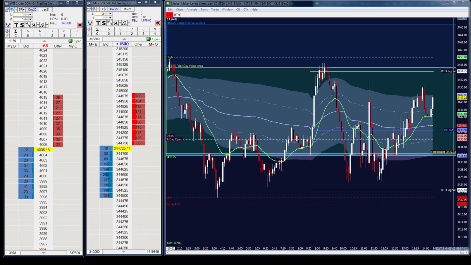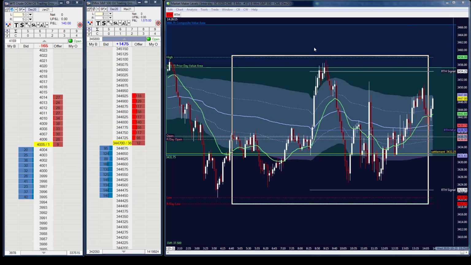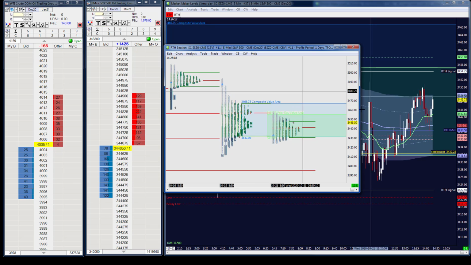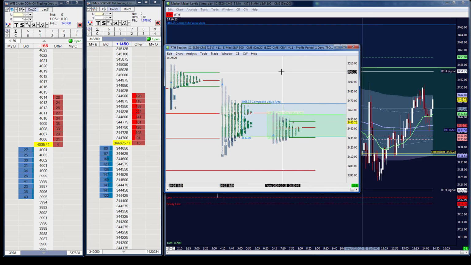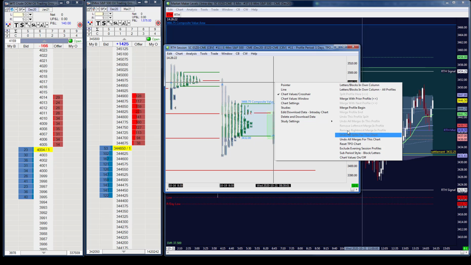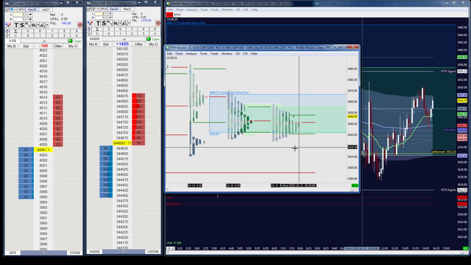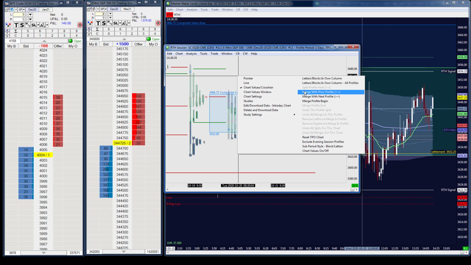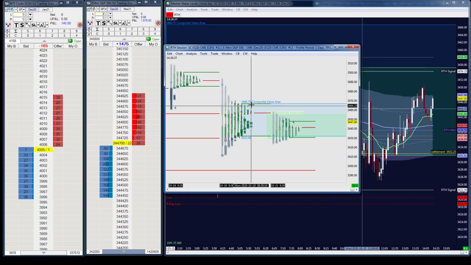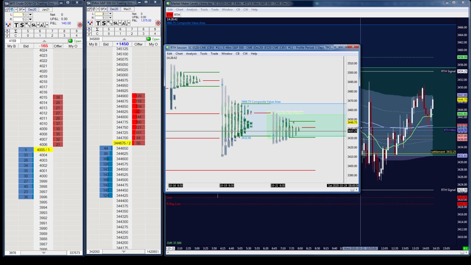Now, there's also a green shaded area on this chart, and that was very important here today. So let's do this. I'm going to bring over this RTH profile here, and we're going to take a look at the value areas. All right, so right here, this day, this was yesterday, this green shaded box represents the value area from yesterday's trading session. And if you merge this with the prior day's profile, you have this 2-day kind of composite, if you will, value area, and that is shaded in blue.